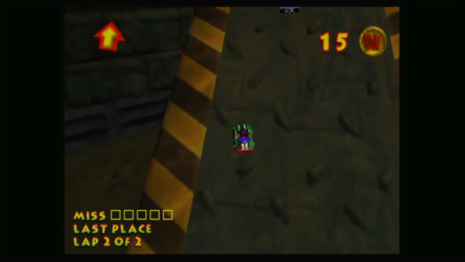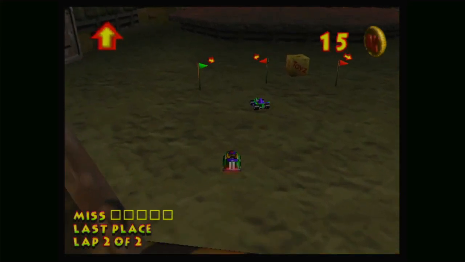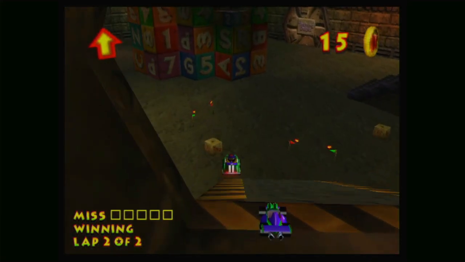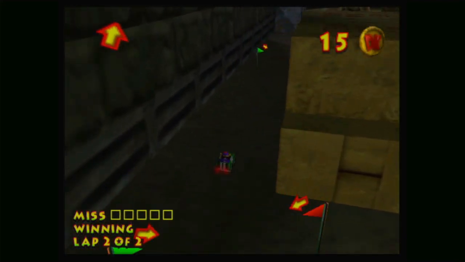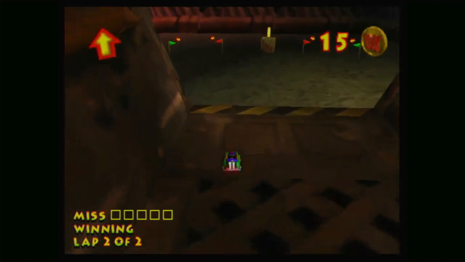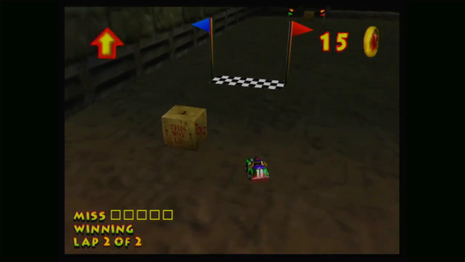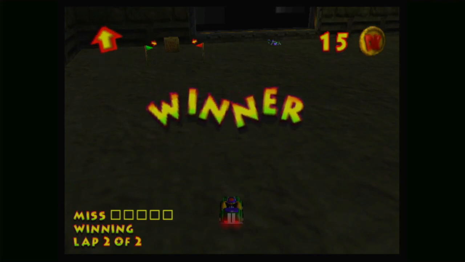We need to get into first place. I think we can turn better than he can, sir. Okay, careful. Good stuff. I think this is going to be an easy win, possibly. I could even probably miss a few things. By things, I mean the flags. There we go. Easy. Winner!